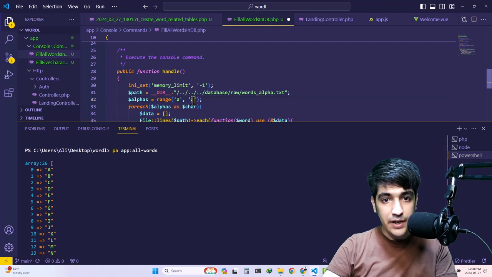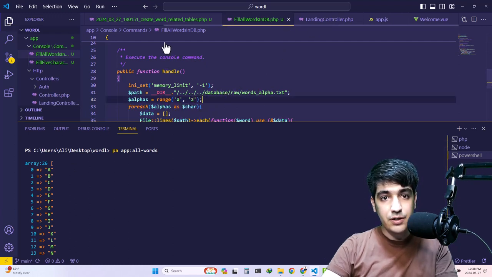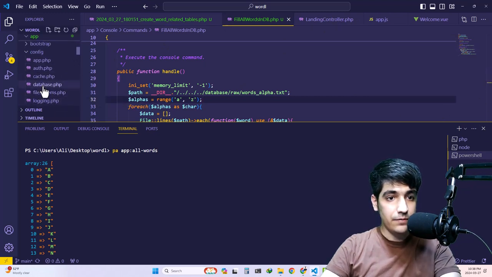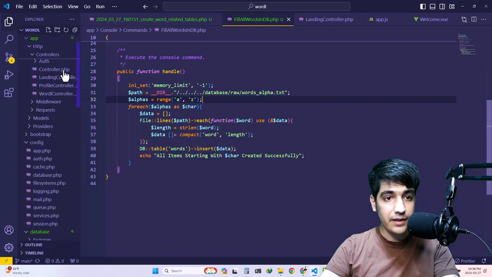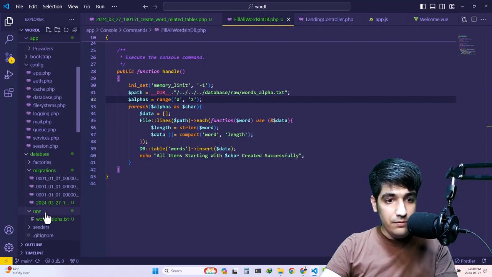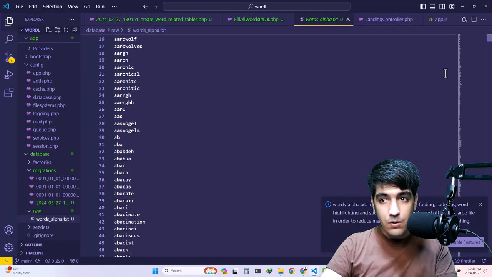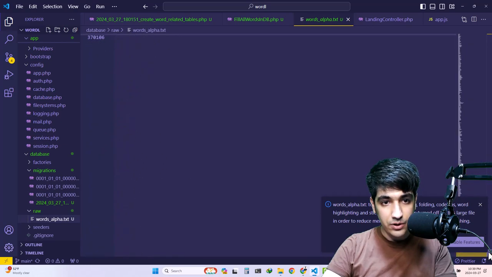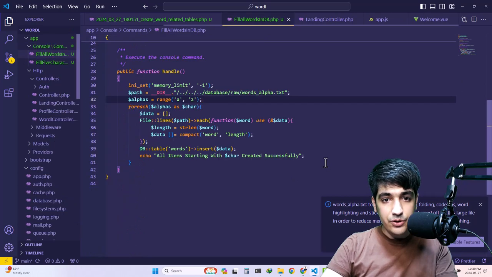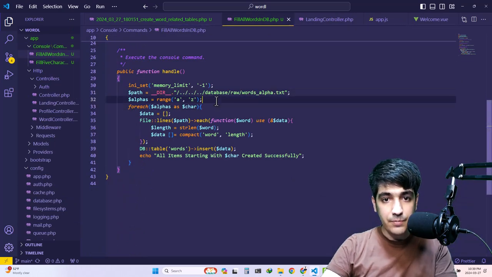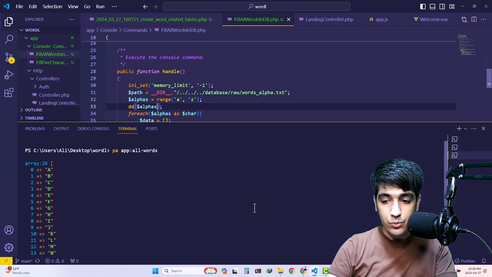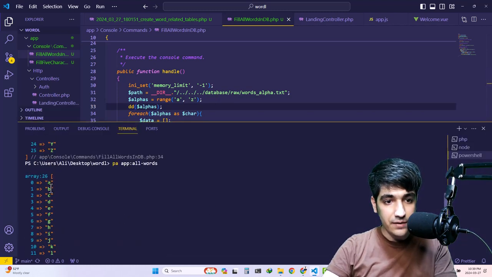Let's create from small a to small z, because all the words inside that alpha thing that we have start with small characters, as I believe, if I'm not wrong. Let's take a look at that file one more time to make sure. As you can see, all of them are small cases. Yeah, there's no capital inside that. So that's why we are going to create from small a to small z. Let's do this one more time and hit Control J again. And here we must see from small a to small z.